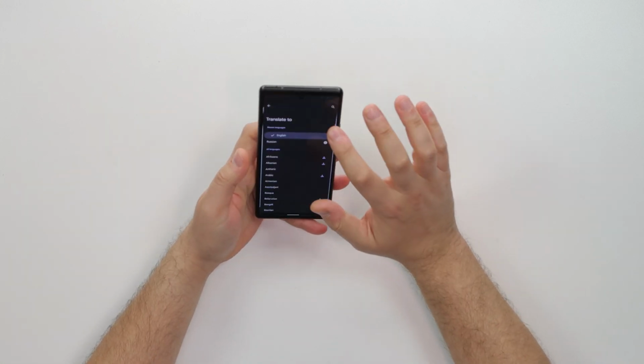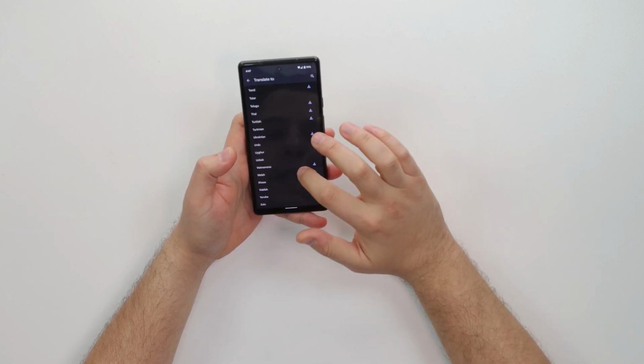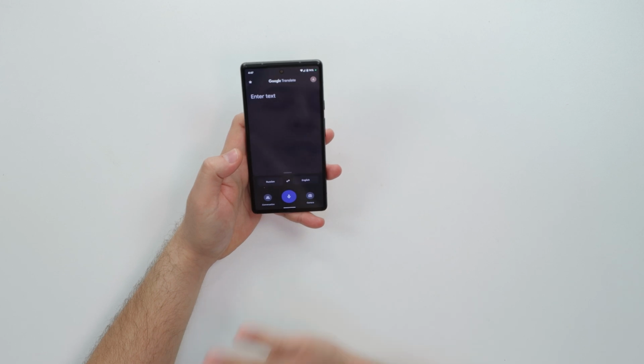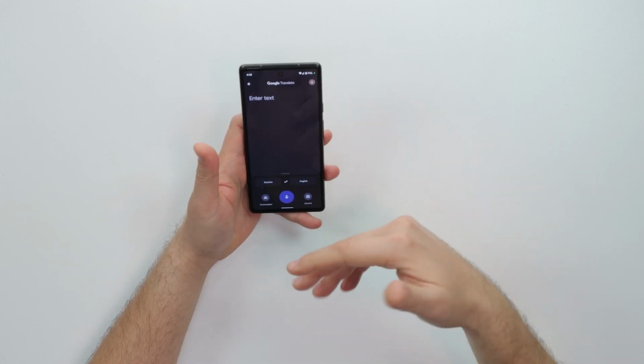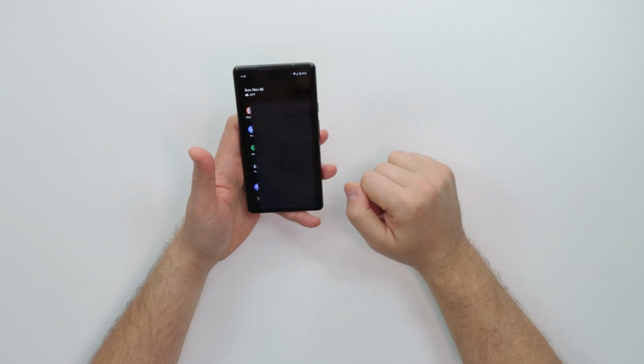But for languages, it's Google. I mean, we have plenty of languages here. You guys see all these languages. I'm just scrolling. You do have those options. You do have the speech enhancement for all the stuff. If you're ever traveling and you want to just talk and have it transcribe, you do have that option here, which is pretty dope.